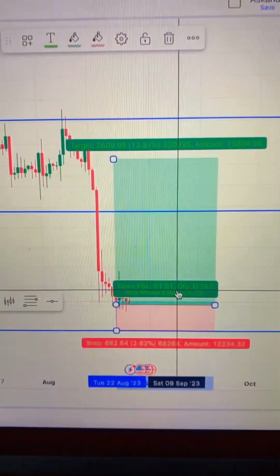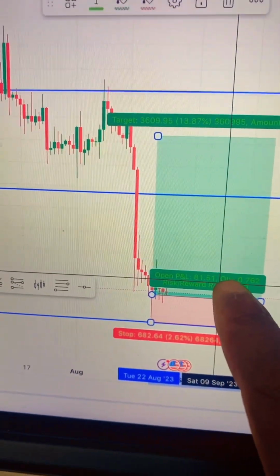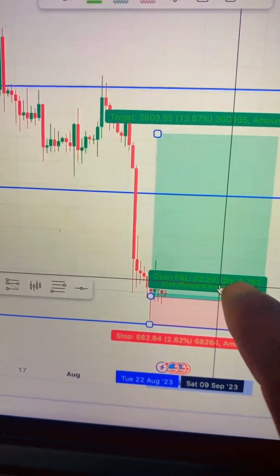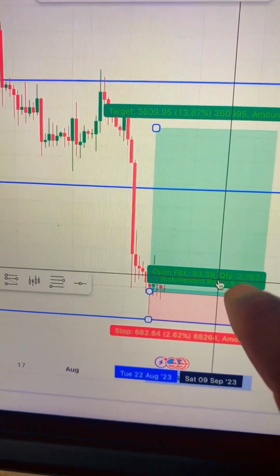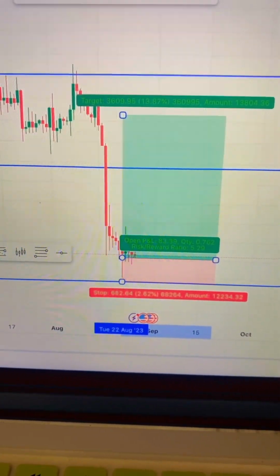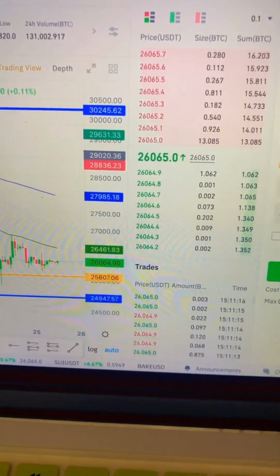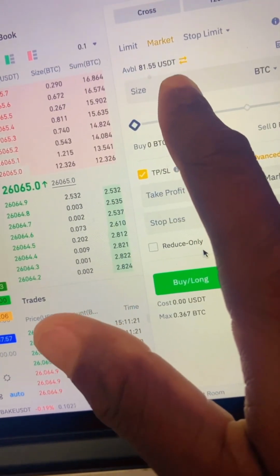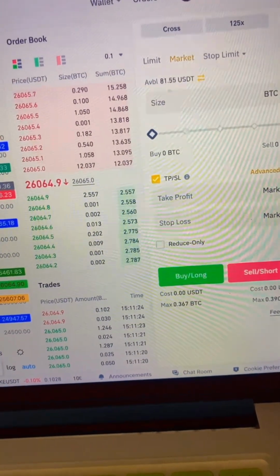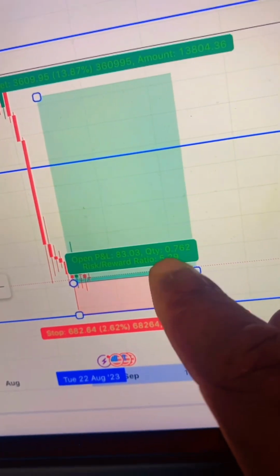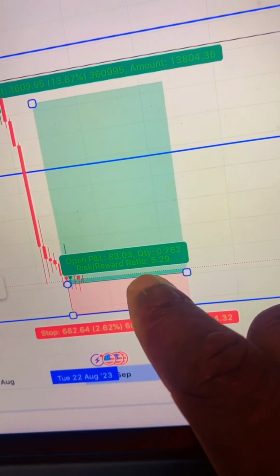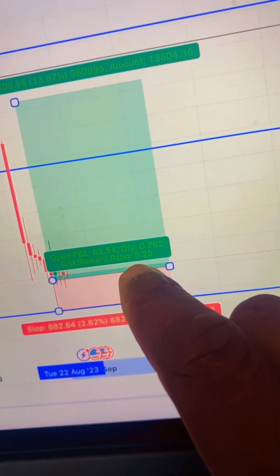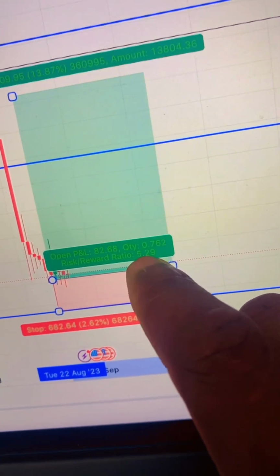When we click on OK, I want you guys to observe something. We have quantity. The quantity is 0.762. That's the amount you are supposed to put in your cost. If I go to this, which is one of my friend's accounts, then the cost here, I'm supposed to put the 0.7 something there. You see the risk reward ratio is 1:5. That means we are risking 2% of our account to make 5% back, which is good.